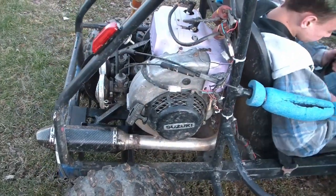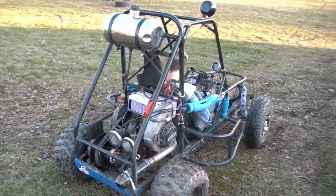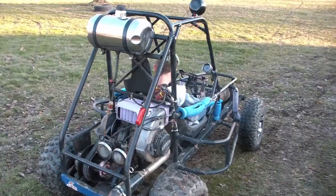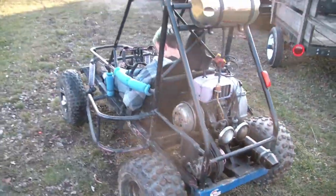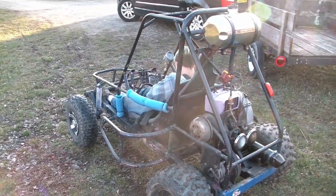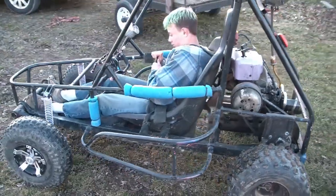It has a snowmobile engine, and he still plans to fix up the basket case Odyssey, which is all original stuff, but he really wanted something he could ride while he's young enough to appreciate it.